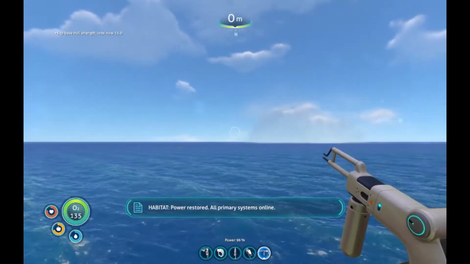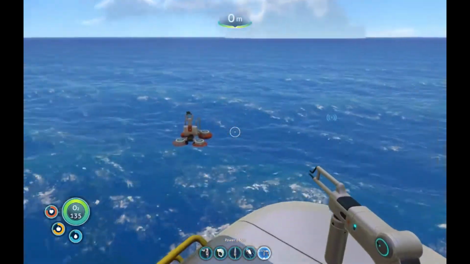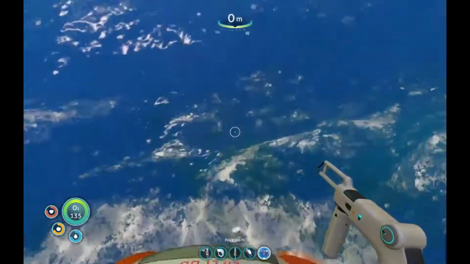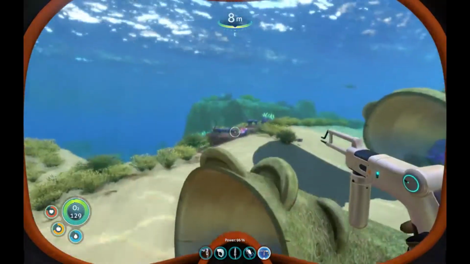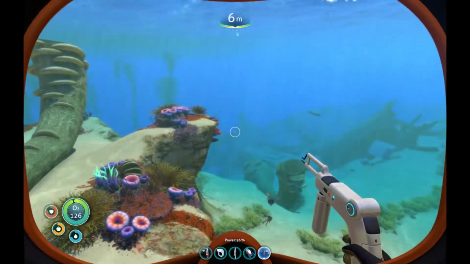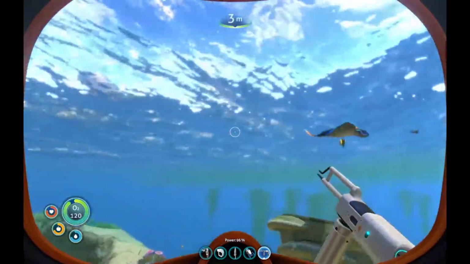I don't know why it says habitat power restored. Oh, did I not destroy my base? I relaunched the game. I shut it down all the way. So we're back. And don't worry, we are not landing the video here, but I'm kind of at a loss for what else to do. I guess I have to create a sea moth again. Yeah, I'm gonna create a sea moth again and then see what else.